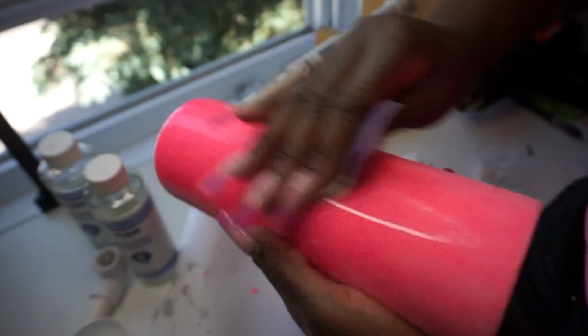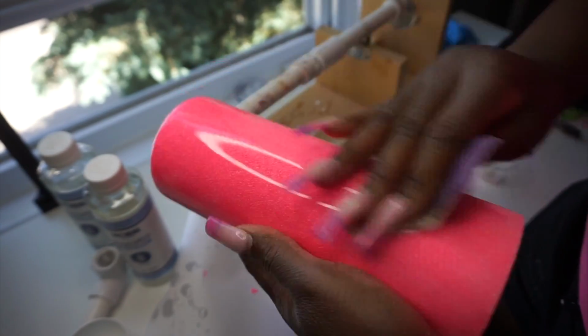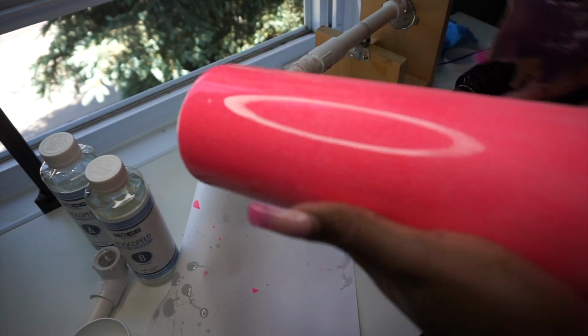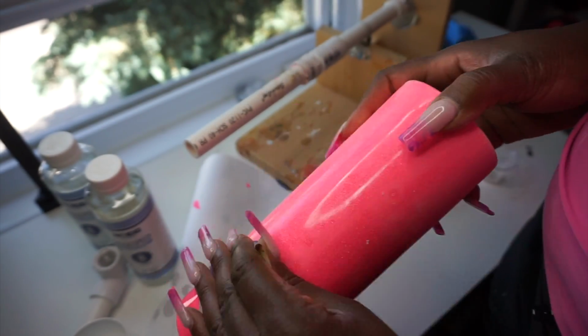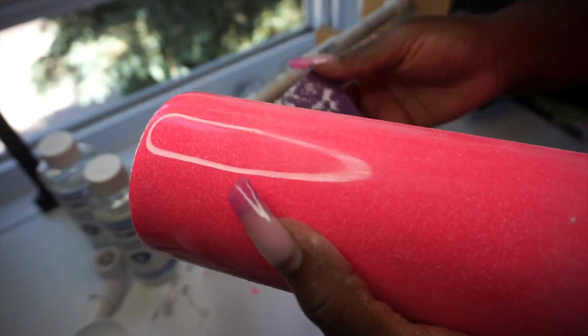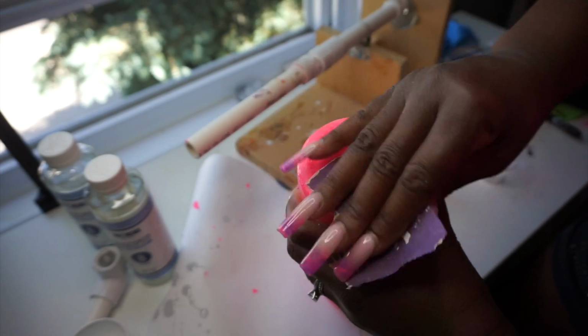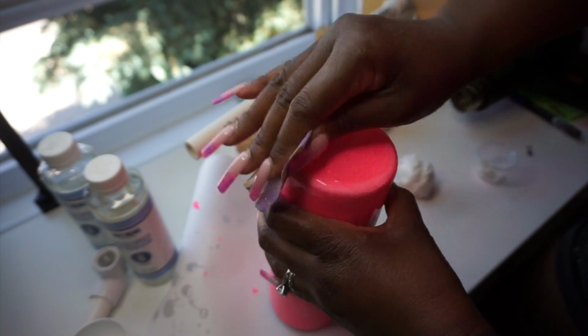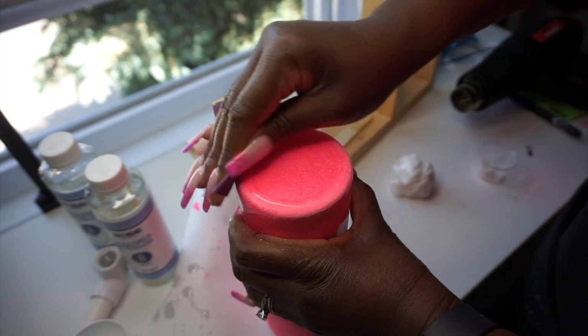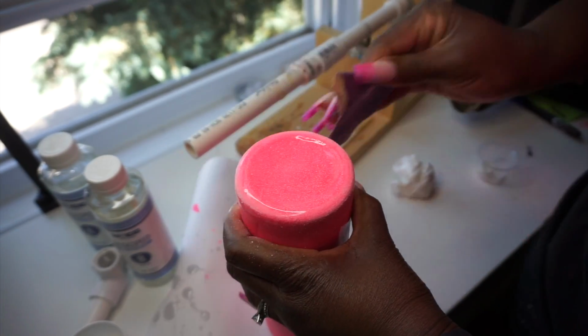But you're just trying to sand it, because there's going to be texture on the surface that's pretty easy to sand out and you'll get that smooth. But you'll see where I have the dips, you're just going to sand around those, because for dips, what you're relying on is that when you put your next layer on, it's going to self-level itself in there and kind of even that out. But to make sure that it evens out, you want to make sure that the cup is even around it. So you're not trying to sand your cup to meet where the dip is, because you're going to end up sanding the cup off.